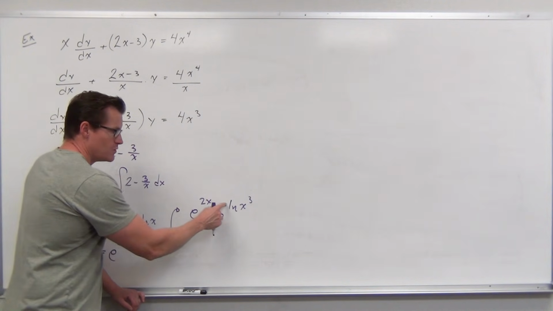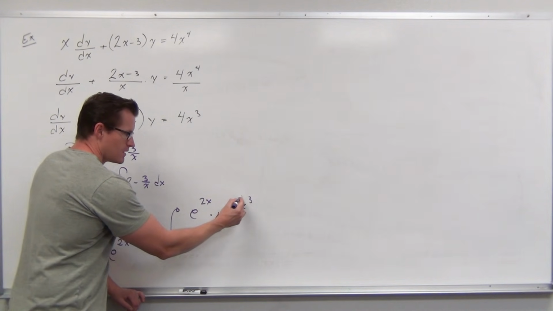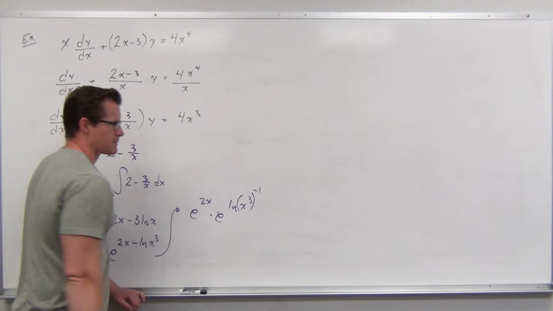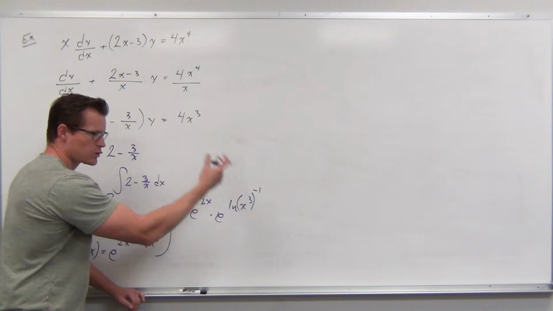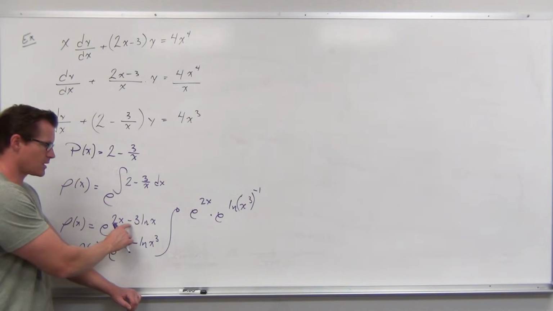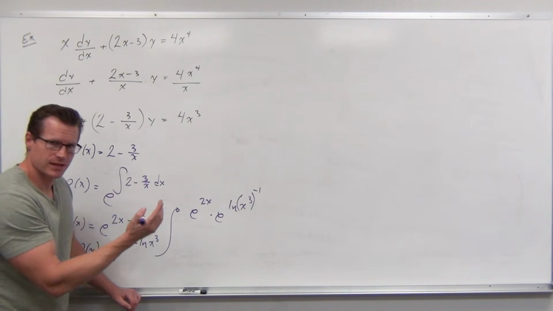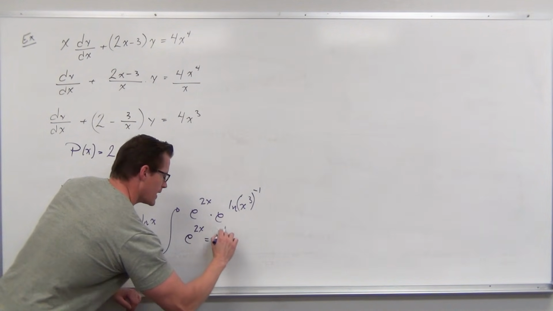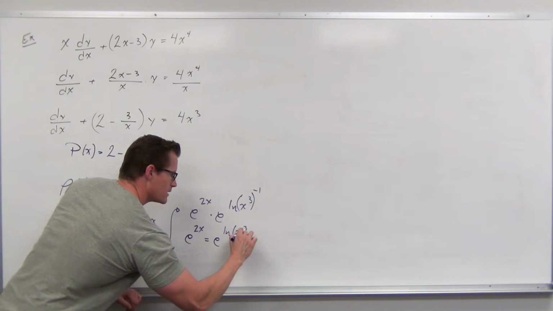But we can also move this as this. Make that an exponent. You can multiply. You're going to get x to the negative 3rd power. We could have done it right from here too. You can see the same thing. Move the negative 3 up and add. That's fine too. It doesn't really matter. We get e to the 2x equals e to the ln of x to the negative 3.